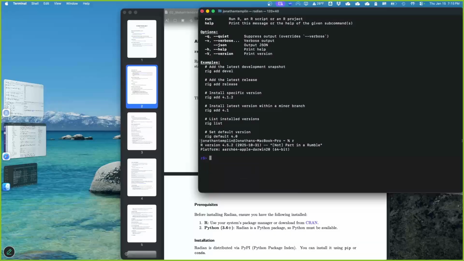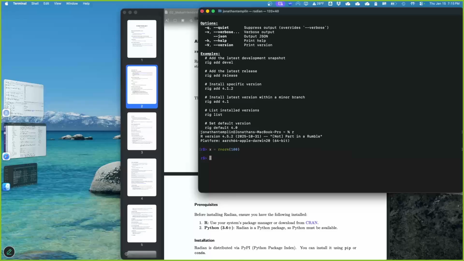When you're typing, like x equals rnorm, it will color it and basically drop hints. It tries to make your console experience a lot easier. Radian is a package a lot of people like to use in developing R.